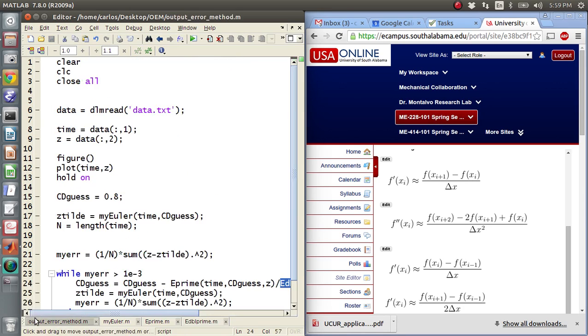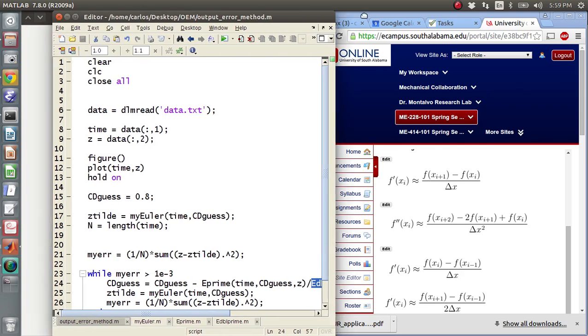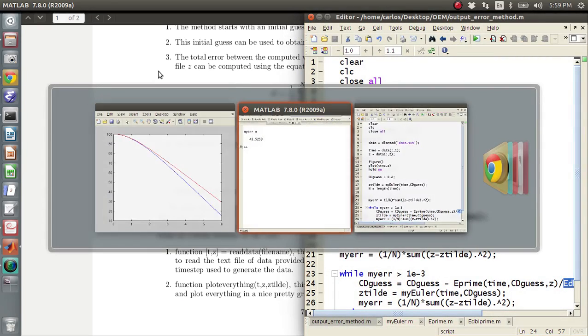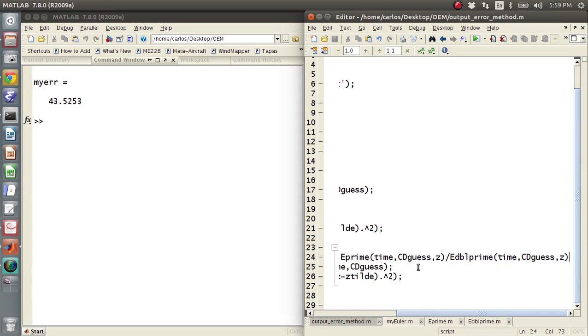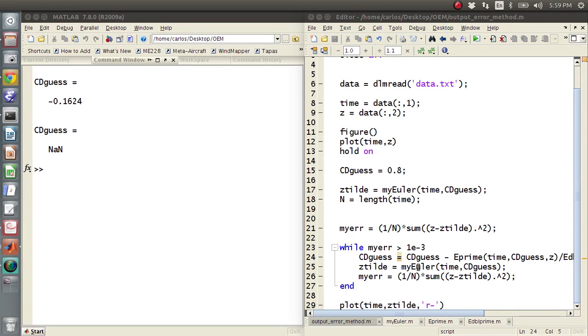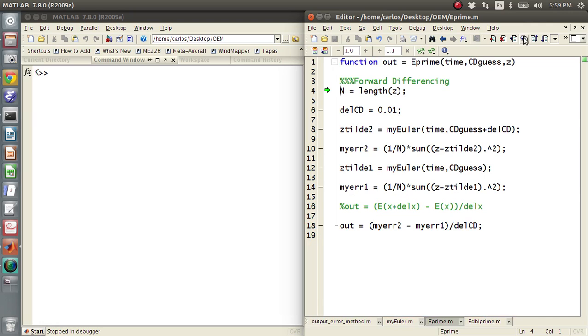So let's debug this and see if we don't run into an error. So if I run this, my solution should converge to the actual number. Now, it looks like I got a NaN. Okay, so let's put this in debug mode. I'm going to step in.